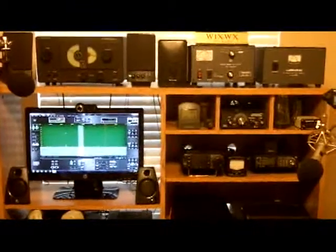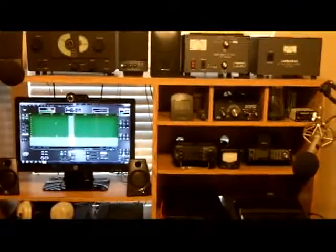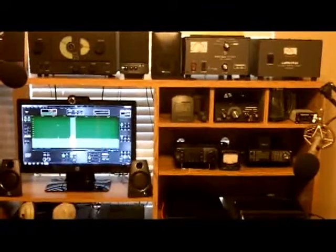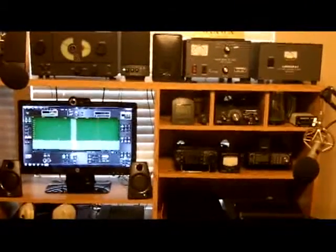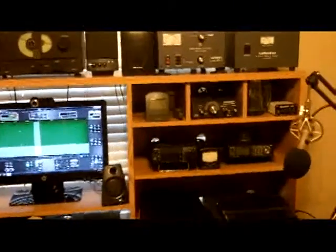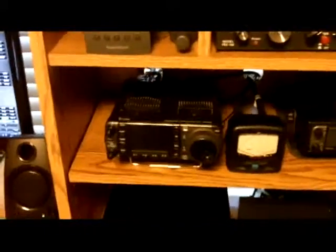Okay, so here we are, a little bit closer shot, but we're going to get right in on top of some of this equipment. So the newbies out there, or folks that might be interested in getting into the hobby, can kind of understand what some of this stuff is. So let's come on up in here a little bit closer.